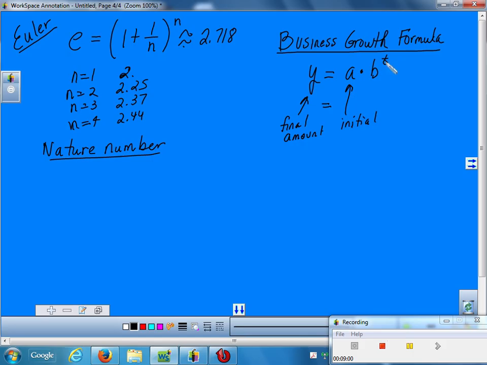That's B to the T. Okay. Now, on this formula, the thing you guys have to remember is how to put the base number in. The base is how much something is growing or losing value. Not a problem we're going to do with these. We may just invent one. Okay, we're inventing one.